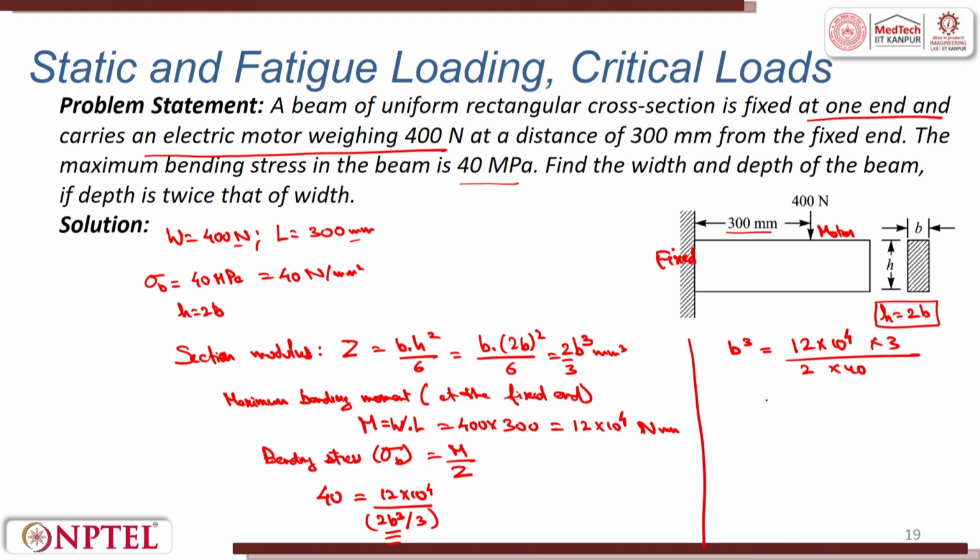40, this is equal to 16.5 millimeters. So this is my value of b, right? This is your dimension b that is asked. That is, we now know width is 16.5 millimeters and depth is equal to 2b, which is 2 into 16.5, which gives me depth is equal to 33 mm.